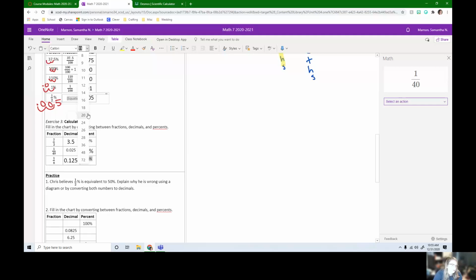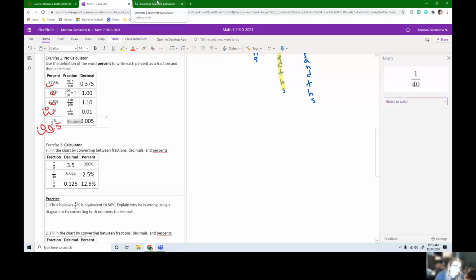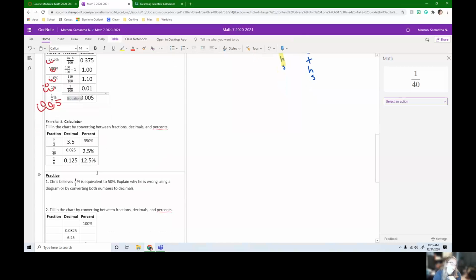So that's just looking at how we can do it. We can use this calculator. Sometimes we need to use that moving the decimal rule between percents and decimals, just because our calculator online isn't working, but you can also use the TI-34 multi-view. But you can use this chart to help you remember which way you need to move the decimal.